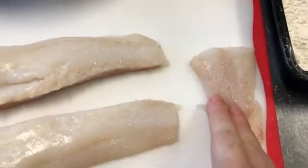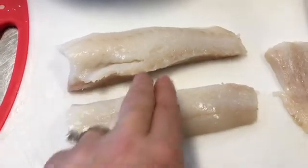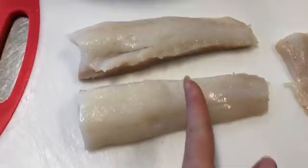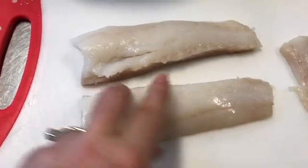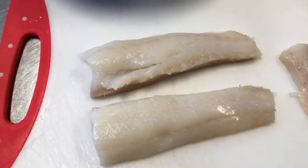So we have this piece, which we'll do, and then these 2 nice, really long pieces. Now, if I was in a restaurant, I would leave these this way. But since we're just doing this at home, I believe I'm going to cut these 2 in half because these are really thick and this is a bit thinner. And I'd rather have everything a bit smaller and manageable in the pot.